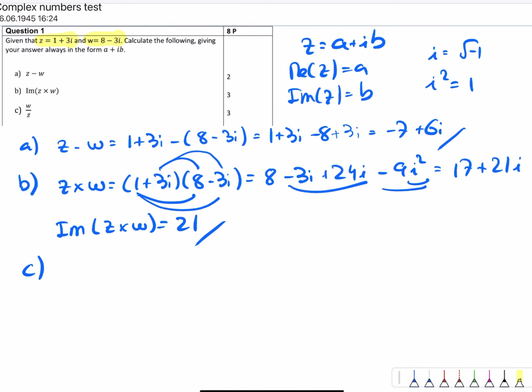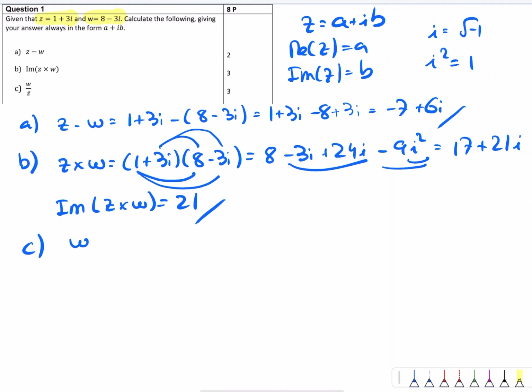For question C, we have w divided by the conjugate of z. So how do we divide complex numbers? We don't have a definition of that operation as a normal division that we could use in real numbers. What we do is we need to get rid of the imaginary part, so that we don't have an i in the denominator of the fraction, and then we can just use the real part of the number to simplify with the number on top. So what we need to do for that is to get rid of the imaginary part of the denominator. How do we do this?